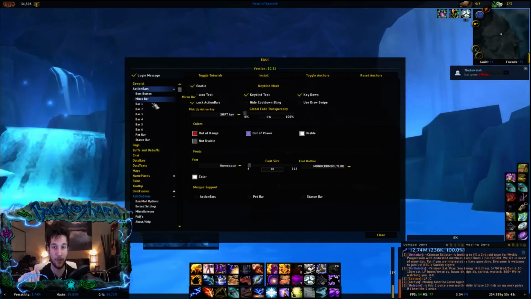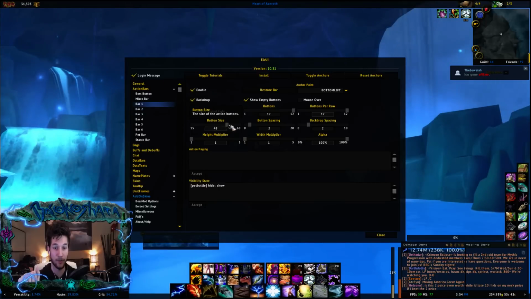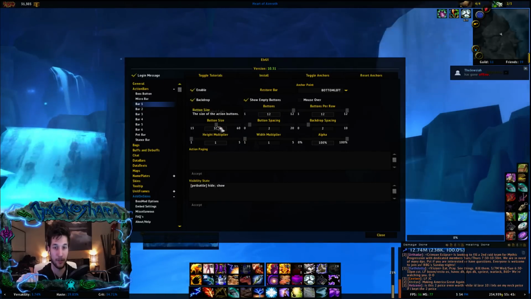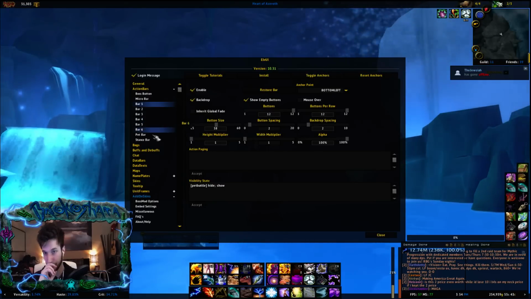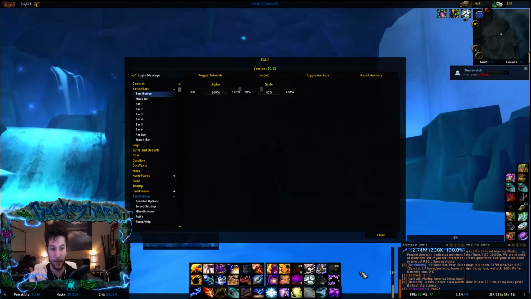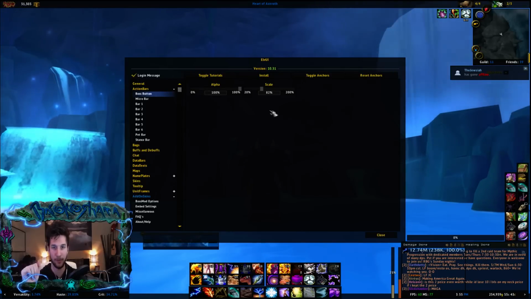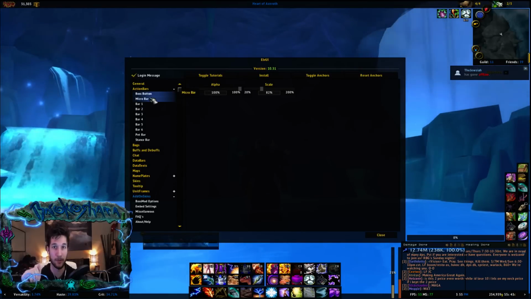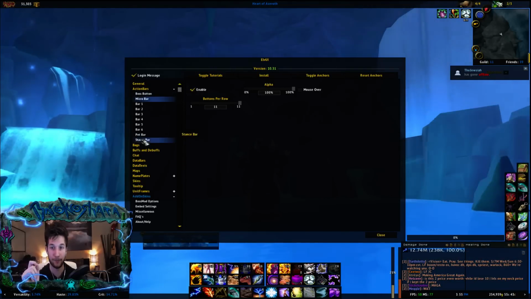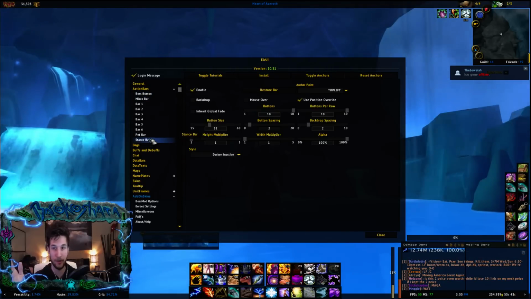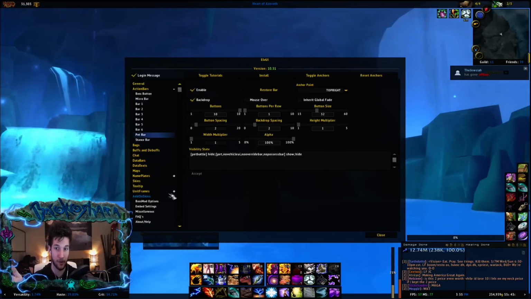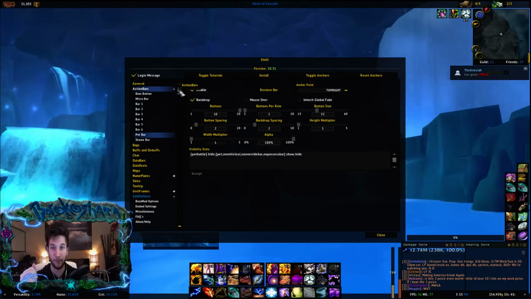Your action bars, you can fully change whether your button size or how many buttons you want to be using on that bar. It's completely customizable. It's amazing. I love it. Every single bar you can customize when it comes to boss buttons, which is that big square button that just shows up in the middle of your screen sometimes on the default UI. Your macro bar, which is this one right here. Your stance bar if you have warriors or if you're a druid or whatever, and your pet bar, obviously if you have a pet, that's going to show up and you can do whatever you want on that.